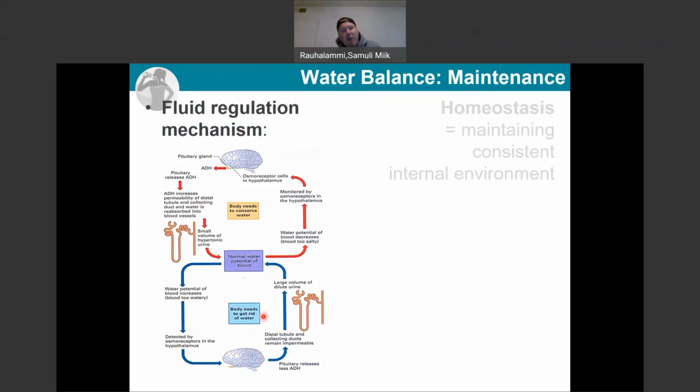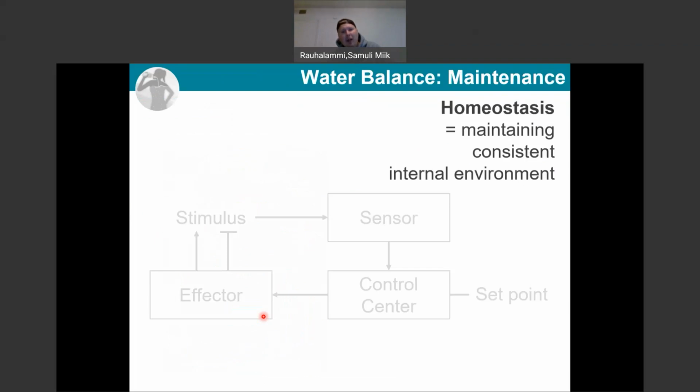But if you remember and go back to the beginning of our course, I said that as long as you learn this concept of homeostasis and homeostatic feedback mechanism loop, you will be fine in my classes. So we come back to this again. Homeostasis referred, of course, to the maintenance of a consistent internal environment. And here we have the loop mechanism. So something changes, we detect that, pass that information to processing and compare it against what would be the normal range of values. And if it's off from the normal range of values, then we act on it, typically through a negative feedback mechanism that stops the stimulus from happening.